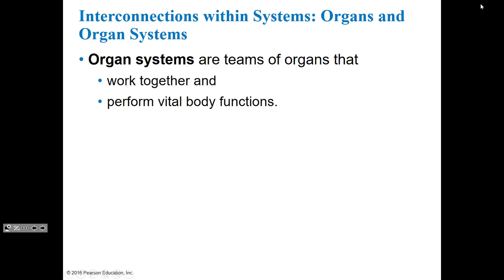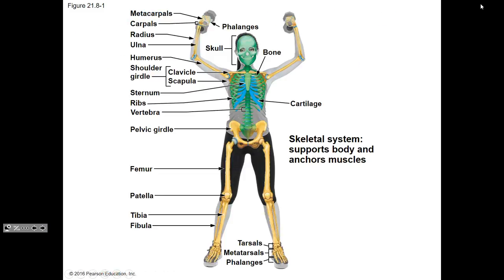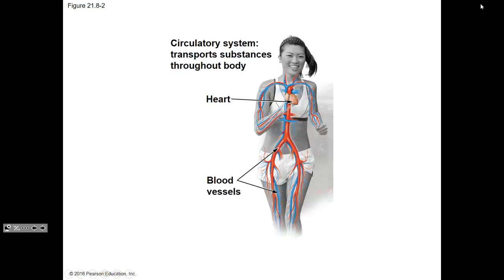So then organ system. That's the next step in that diagram that you can draw on your little assignment there. After organs, you have organ system. That's teams of organs working together to do some kind of function in the body. This is an example of the skeletal system and how you have different connective tissues working together, like cartilage and hard bone. Here's another system. This is kind of just setting us up for what we're going to learn later on. Circulatory system. You have your heart and all of your arteries and veins connected to it. So these are different organs coming together to make the organ system.